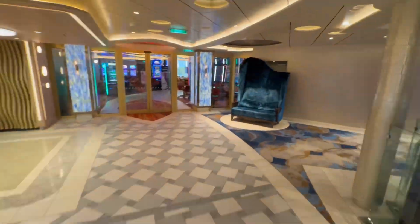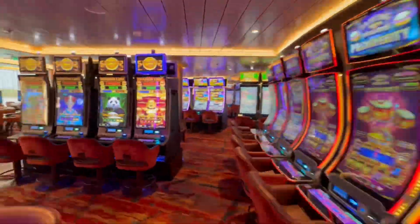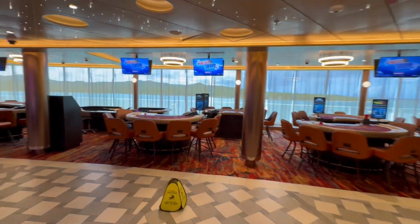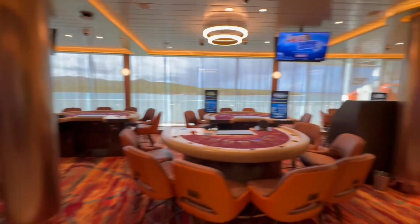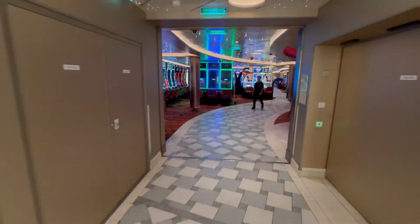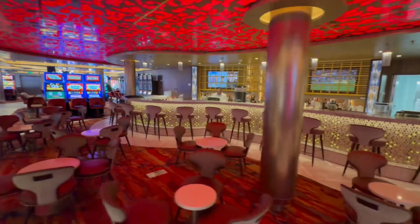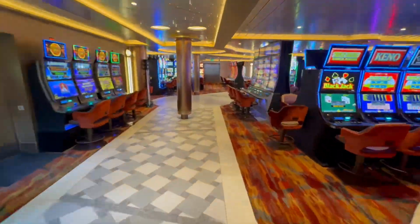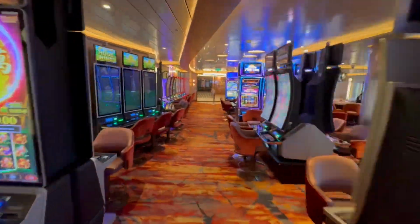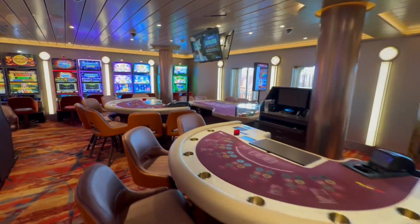All right, let's spin around, and we're going to head into the casino. There is some mopping going on or something there, so we're going to take a little shortcut through all the slot machines and come out on the other side. Now this is the non-smoking side. You see all the table games. There are blackjack, 3-card poker, craps on the non-smoking side, and now we're entering the smoking side, and also the casino bar here. We're going to continue into the smoking section. Still a ton of slot machines, and as we cut through here, we see there are plenty of table games on this side as well.